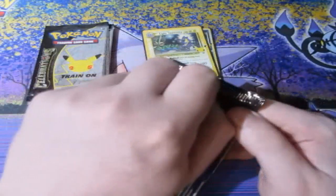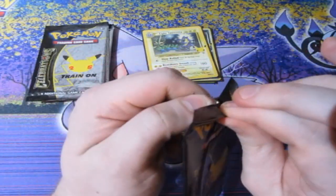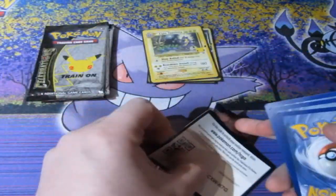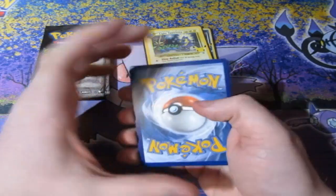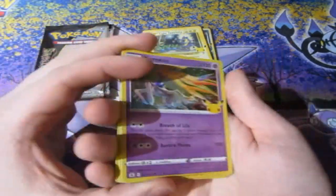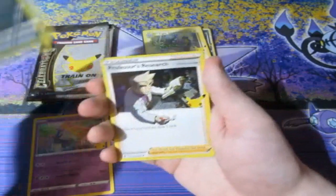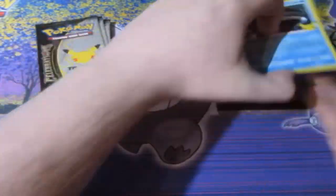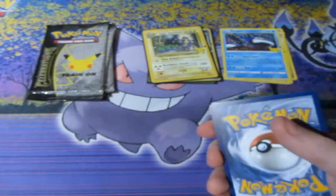Time for Celebration Packs — this is where the main stuff is. Keep pulling amazing foils. And like I said, we still need that Gold Star Umbreon, we still want that Magic Carp, we do want that Charizard. But any of the others would still be amazing. Professor Research and a Kyogre. Next pack.